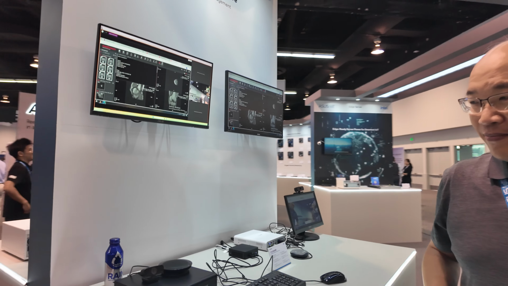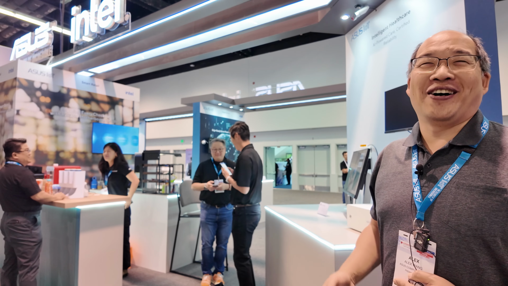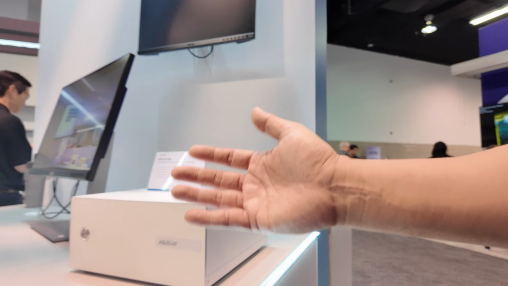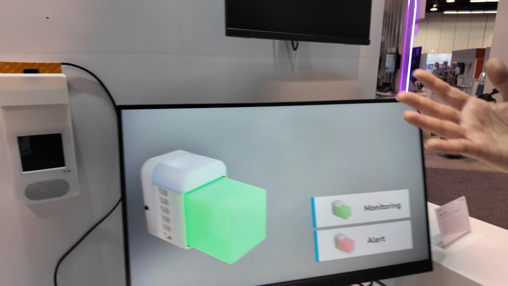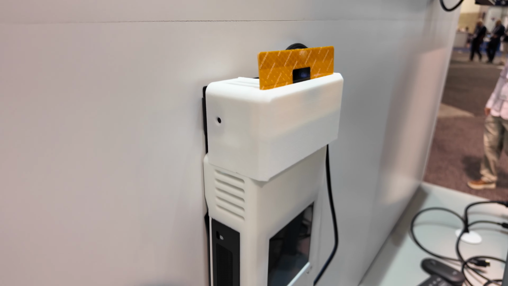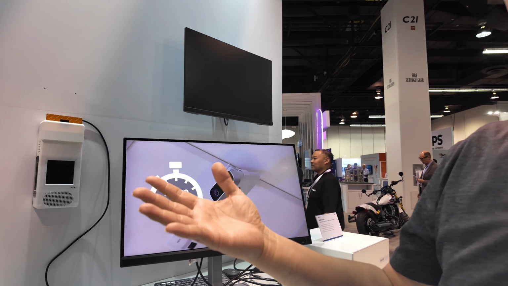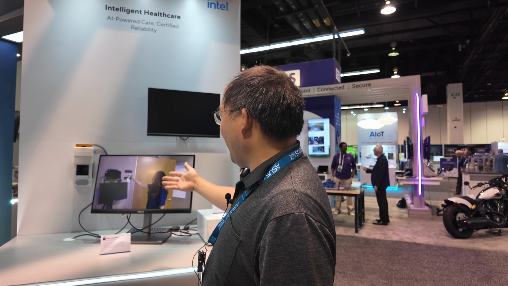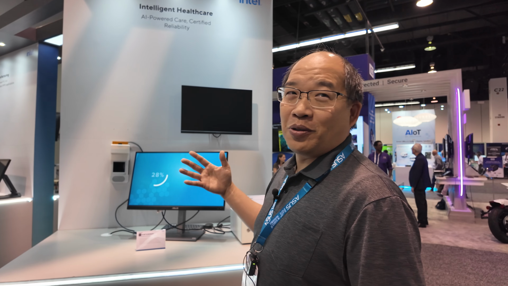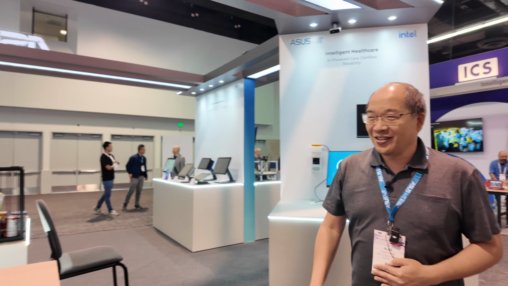All right. Cool. So you're demonstrating that Edge AI is really happening? Yes, it's happening right now, and it's in our lives and in the future as well. This box is also the M700, but it demonstrates future healthcare in the hospital. If a patient wants to get out of bed, it will notify the nurse that they need to take care of it, so the nurse can come in to help and prevent the patient from falling or anything happening in the hospital.